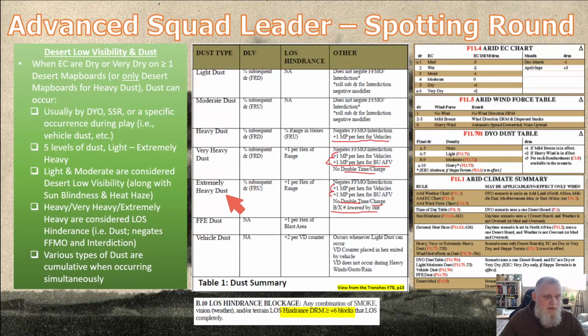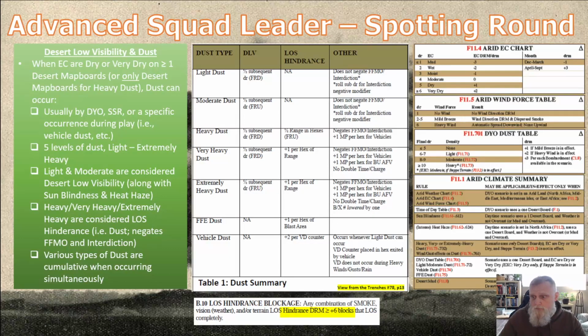As I've said, I have never played with any of these dust levels, and to be honest, it would probably ruin my gaming experience if I did, because it's hard enough to play against a competent player with troops, let alone the weather. It's not something I would find enjoyable, I don't think. But everybody has their own thing.